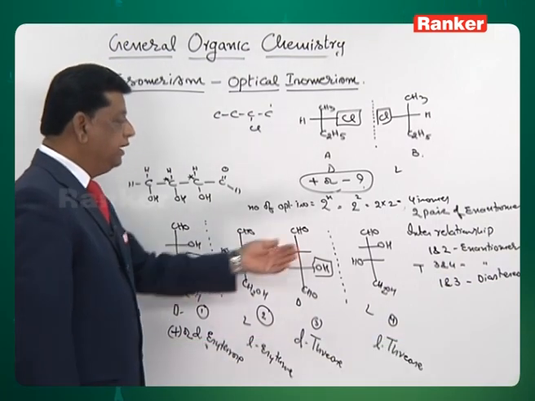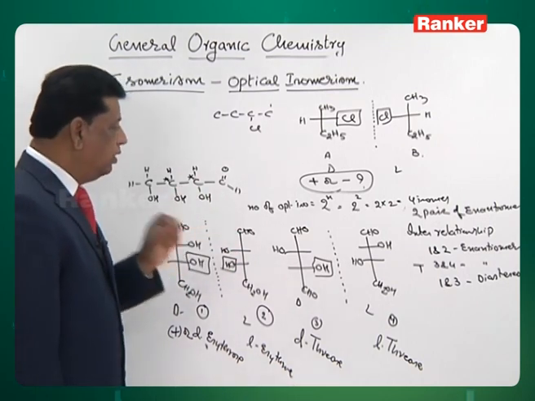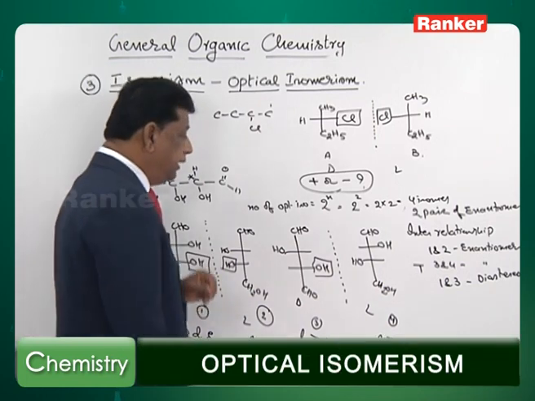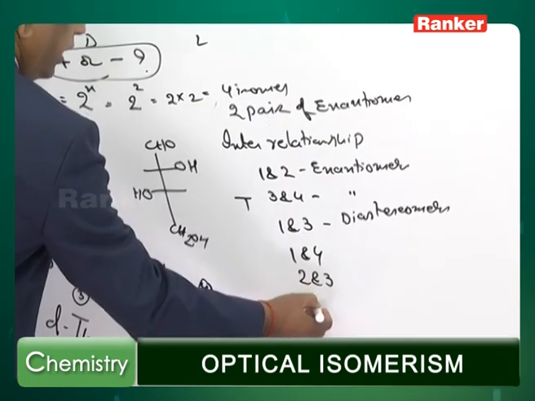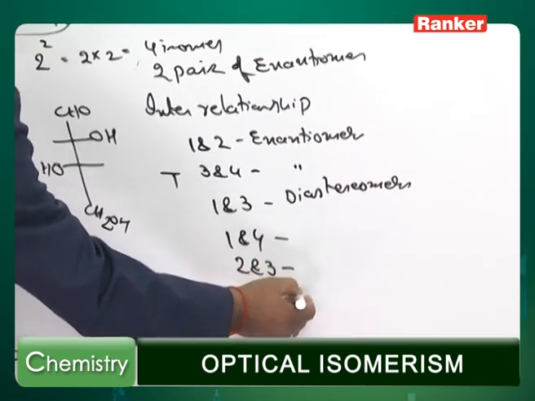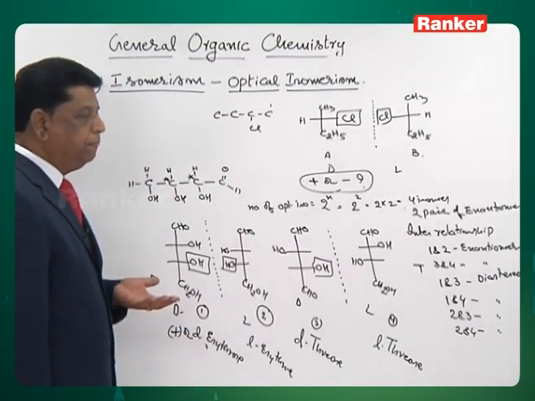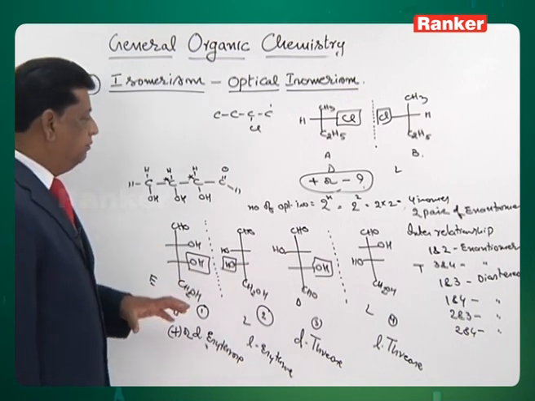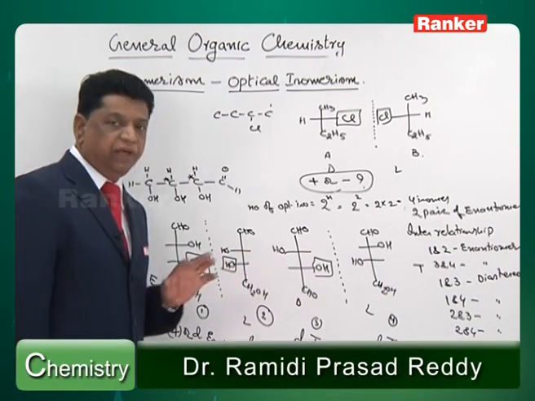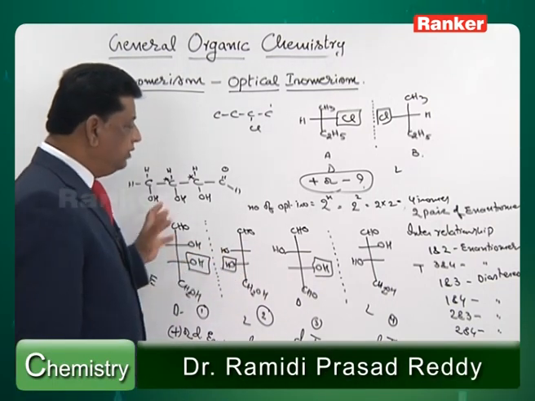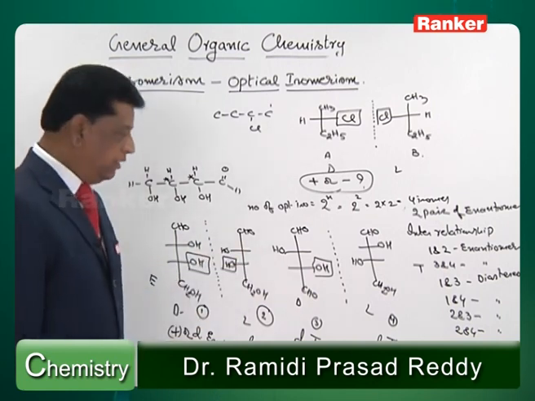However, we have a reclassification of exactly what the meaning of diastereomer is, which we will take later. But 1 and 3, similarly 1 and 4, 2 and 3, 2 and 4. All these 4 sets are also called diastereomers. Either the lower part or the upper part happens to be a mirror image and the other part is the same. So, in total 6 sets, because 4 compounds are there, 6 sets you can make. Out of those 6 sets, 2 sets are enantiomers, and the remaining 4 sets happen to be diastereomers.